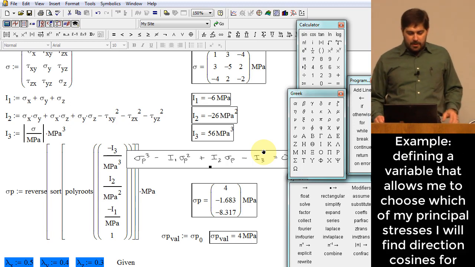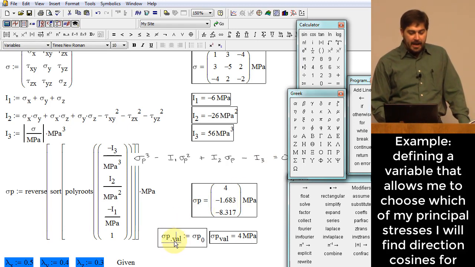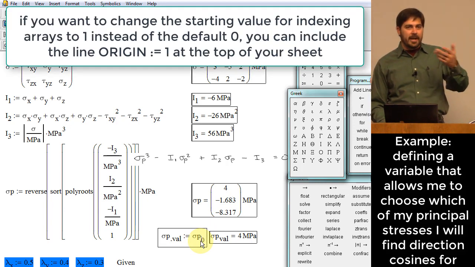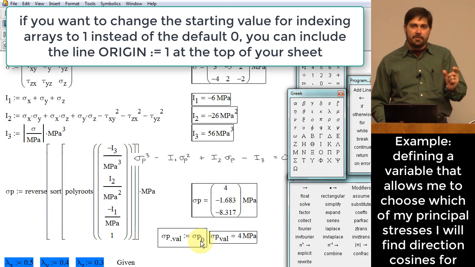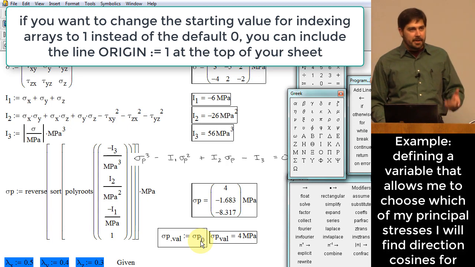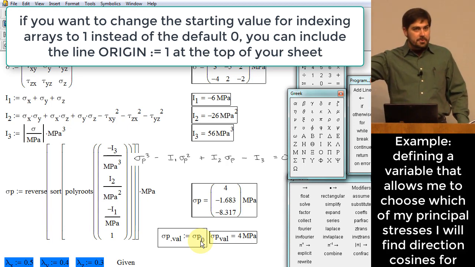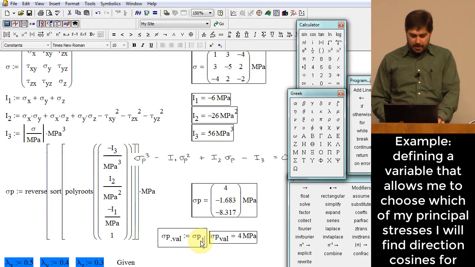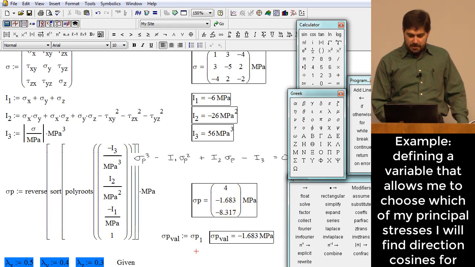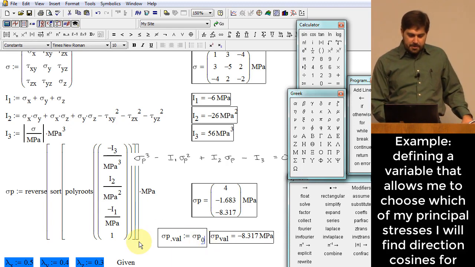Because I'm going to need it here in just a second, I defined another variable right here that is a particular value of principal stress. I can pick out which value I want just by indexing this array. If I pick the 0th entry, and that's something you can change, by the way, if I wanted this to look more like 1, 2, and 3, I could change it to where it all indexed off of 1 instead of 0. I didn't do that in this case, but 0 is my highest positive principal stress. If I want to look at my other ones, I can put in a 1 here. That'll give me my next term in that expression, or I can put in a 2. Let me leave 0 in there for right now, meaning the most positive principal stress.